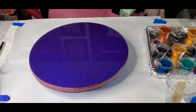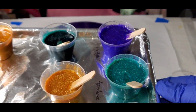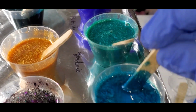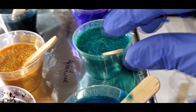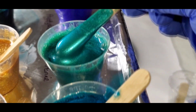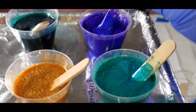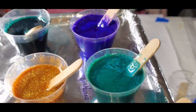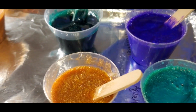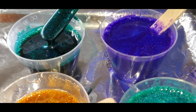So to start off, I have a bunch of colors. I don't know if you guys want to see them or not. I'll just quickly show you some. These are from Resin Art. This one is Mermaid. This is the Luster Pigment. This one is Aquamarine, the Luster Resin Art. This one is Pretty Periwinkle. This one here is Aruba Sky. This is part of the Diamond Galaxy Resin Art line.